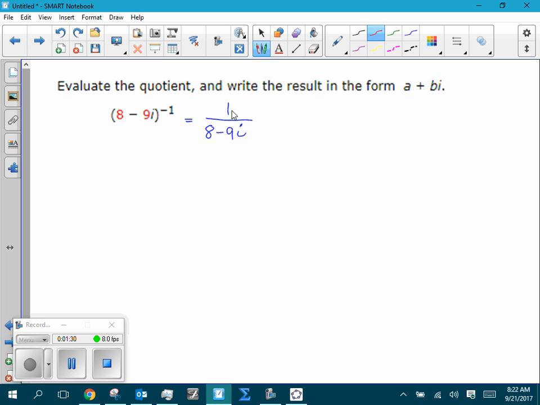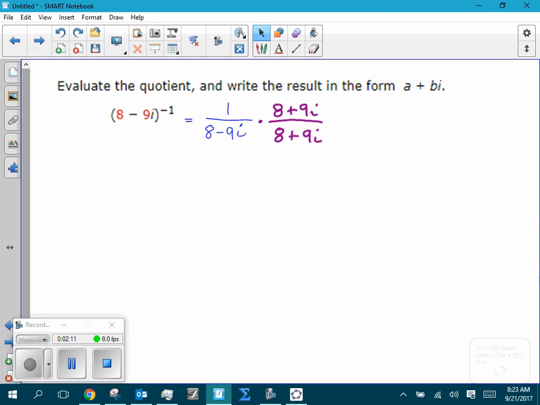Because right now we got 2 complex numbers, right? We got 1 plus 0i, which is complex, and 8 minus 9i. So we don't like the fact that we have 2 complex numbers there. So we want to do the division, but we don't necessarily recognize that division is going to occur through multiplication, right? So what do I need to multiply this thing by? 8 plus 9i. Okay? And then here, 8 plus 9i again.